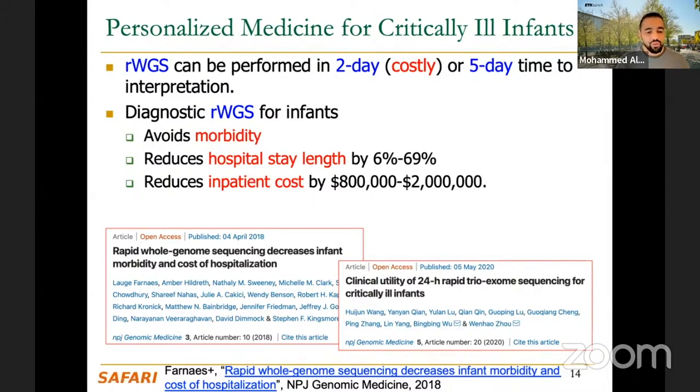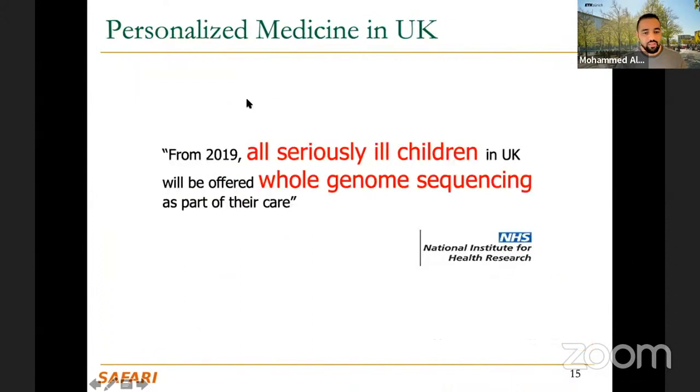You know that whenever you deal with babies, the cost of inpatients is really high because of all the equipment, the ICU rooms, and the intensive care that they should take, and normally the probability to survive is really low, especially if they are critically sick. So think about doing all these studies for whoever gets admitted to hospital. And this is what the UK is doing. They are really doing a great job for a couple of years.